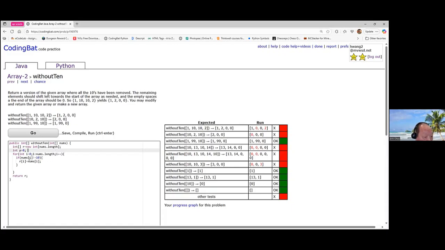So if nums I not equals 10, then your P plus plus will be equal to nums I, because I and P are moving independently. I keep going on to every number, and P only increases when it's not equal to 10.